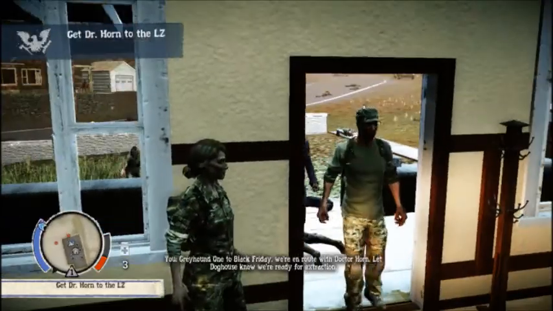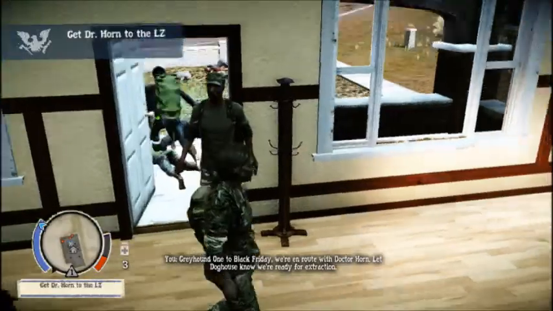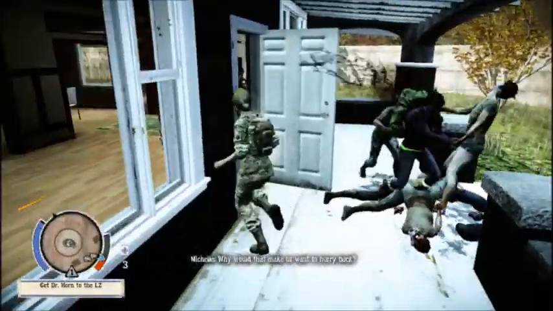Got him. We're good. Greyhound 1 to Black Friday. We're en route with Dr. Horn. Let Doghouse know we're ready for extraction. Roger that, Greyhound 1. Might want to hurry back. We're seeing a lot of movement around here. Why would that make us want to hurry back?